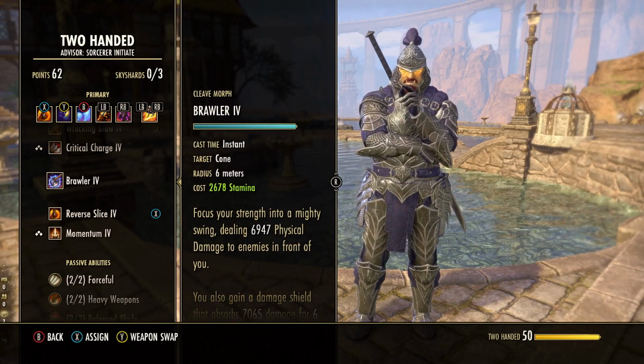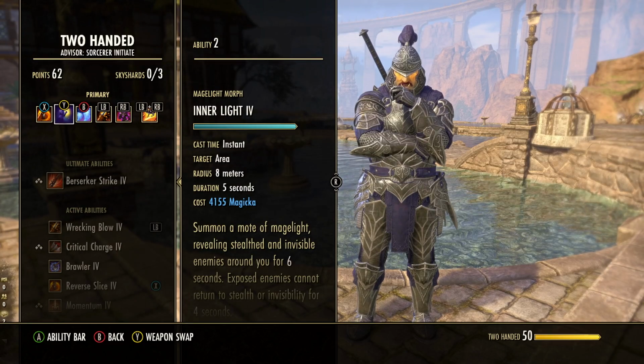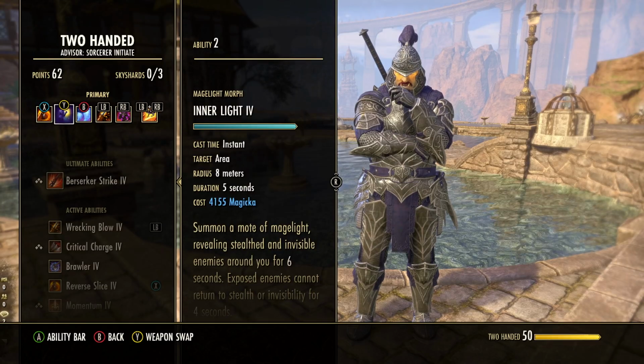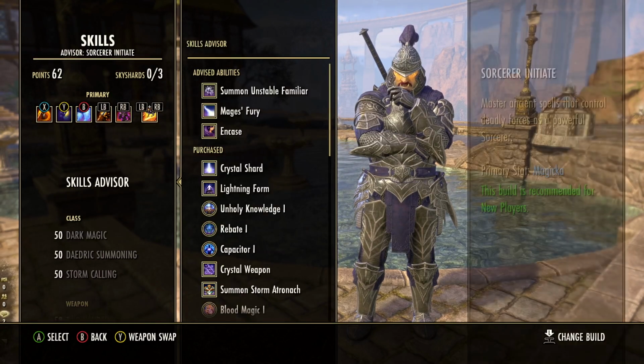But for just more easy content and for solo bosses where it's more of a single target encounter, try out Inner Light. You get the extra max Magicka, you get the extra spell crit, which is good. And speaking of damage shields, we have Hardened Ward as our next ability.